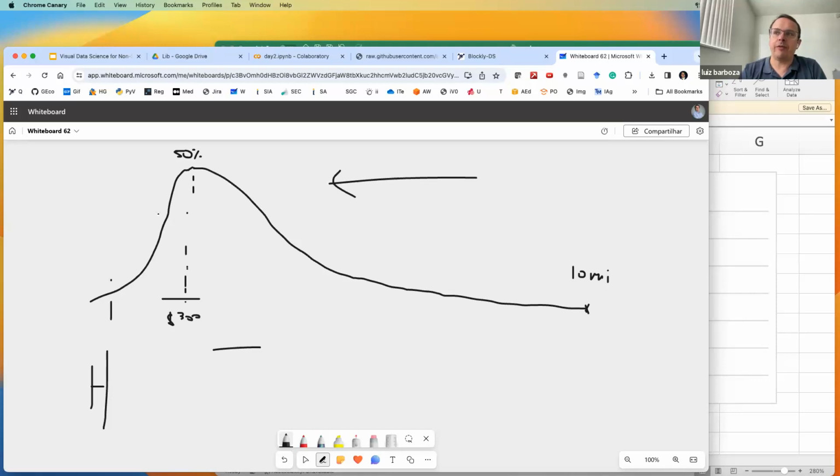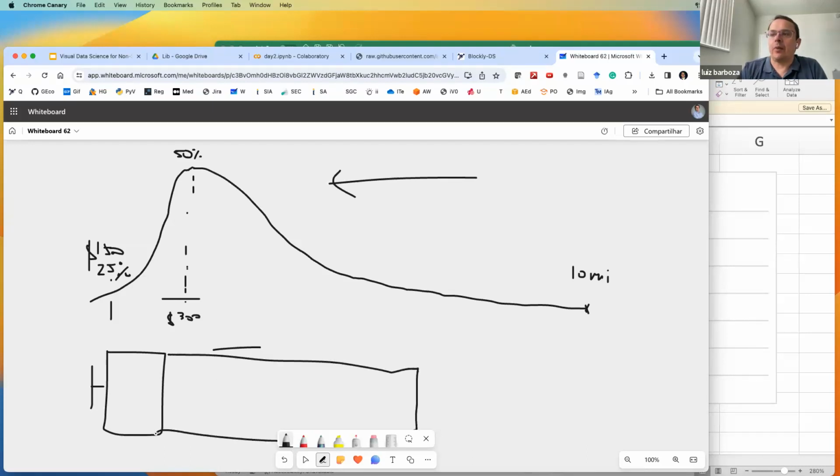We're talking about the 50%, right? But to have the 25%, I'm not sure what is the income for the poorest 25% of people in Brazil. Let's say, I don't know, that's $150 per month. So that would be our first quartile. Then we would have the median, and then the third quartile, right?